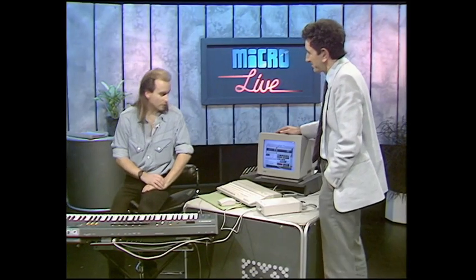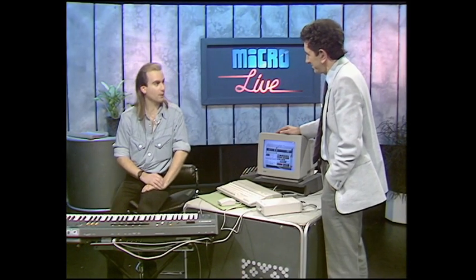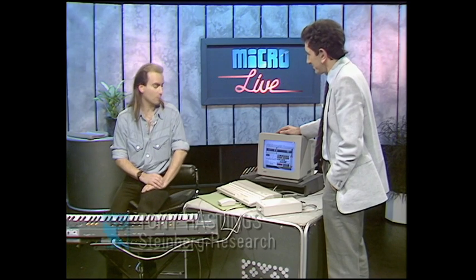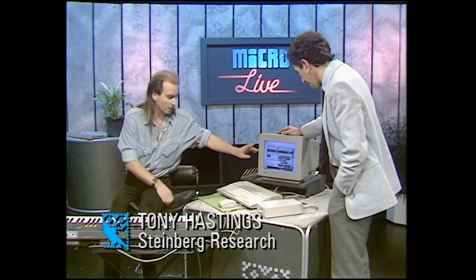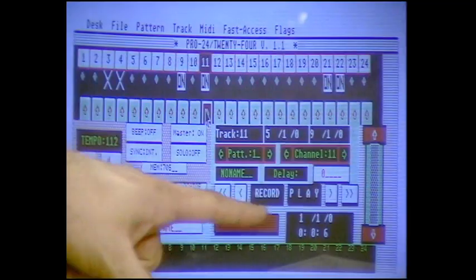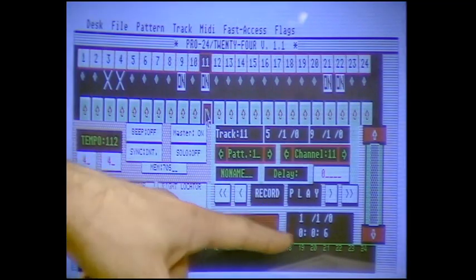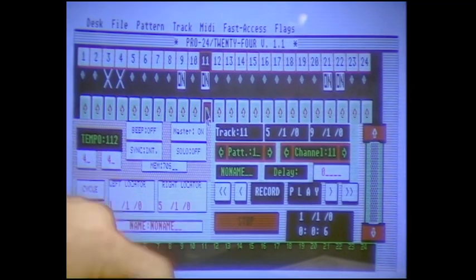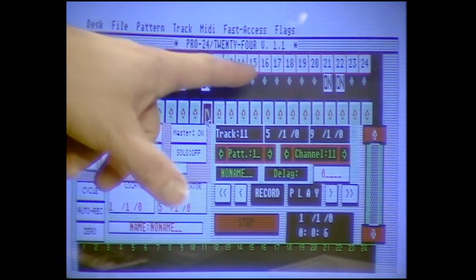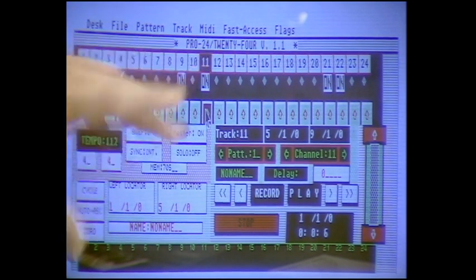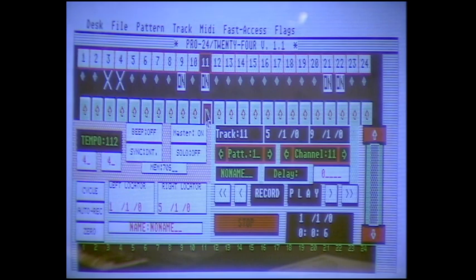Well, the software's been designed to be as comfortable and as friendly for a musician to use with a computer as possible. So if you look at the main screen, you'll see down at the bottom we have play, record, rewind, tape counter, the things you'd find on a tape recorder. Just like a tape recorder, yes. Exactly. And along the top here we have the 24 track select boxes. Tells you what you've recorded, what tracks are active.